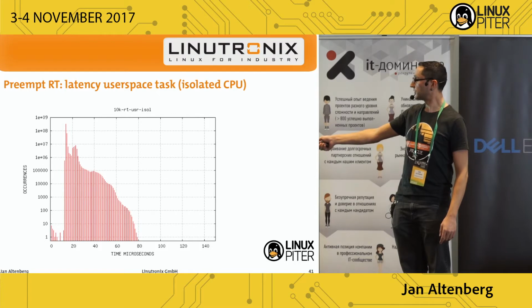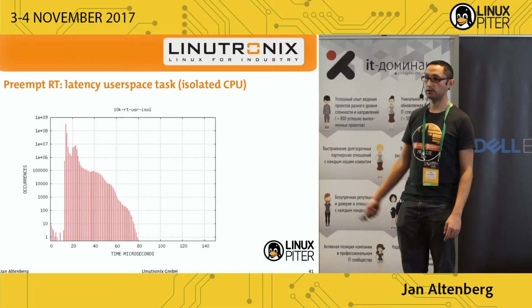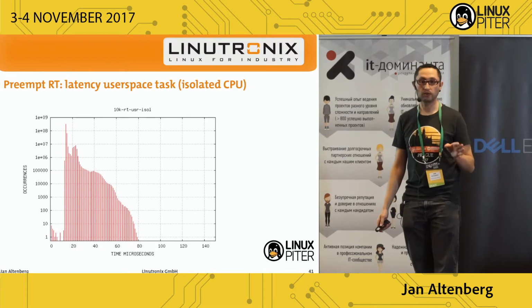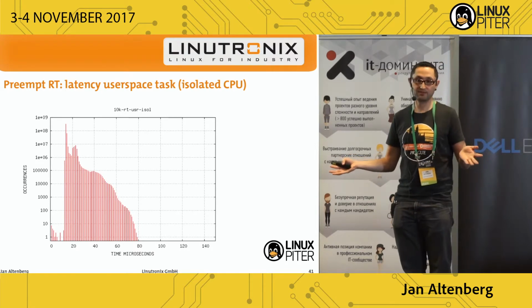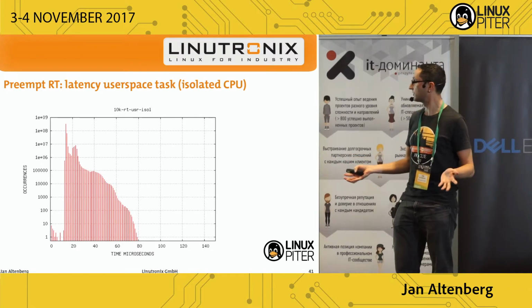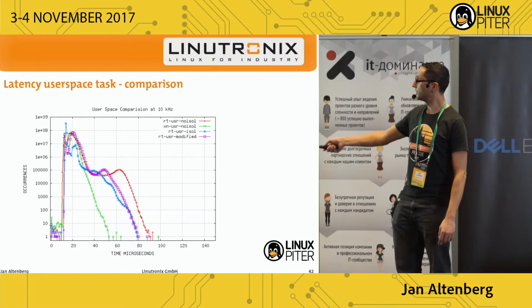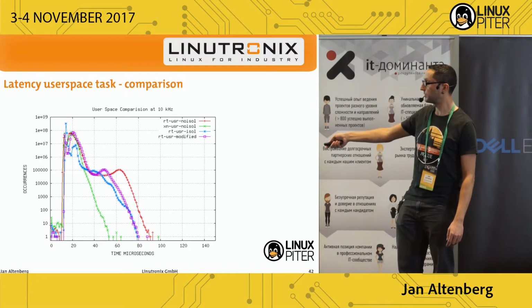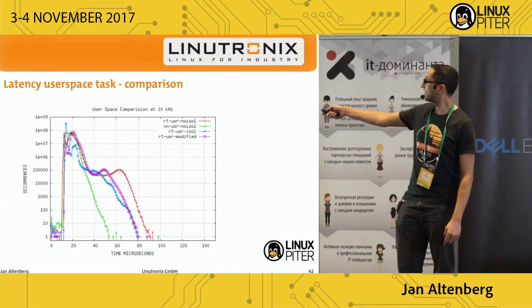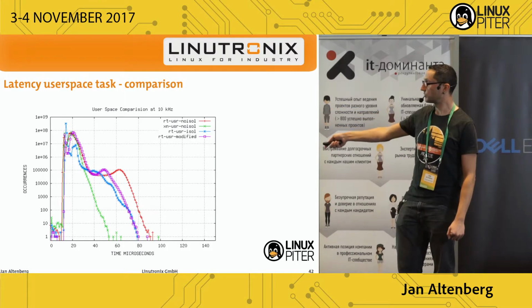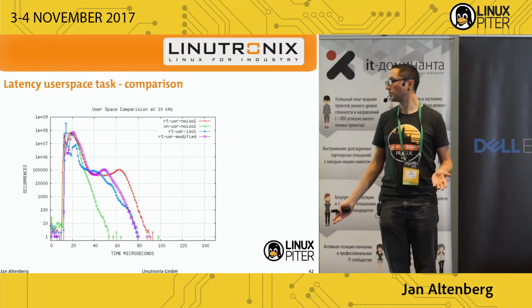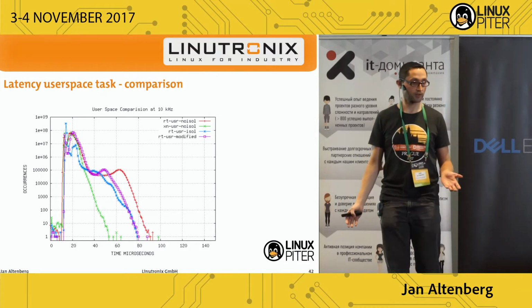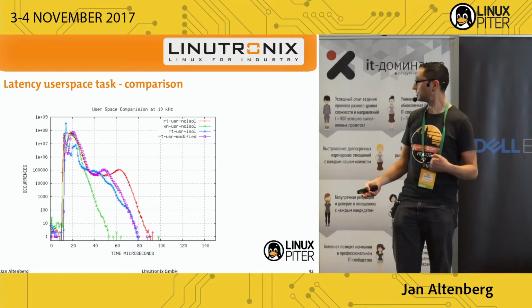And that actually shows you that we've been able to get the latency down to around 80 microseconds. Just a simple feature, a standard Linux feature. So that was quite cool. If you compare the results, you can see the green peak is Xenomai. The red one is preempt RT. So the latencies you could achieve are nowadays pretty much the same. Well, preempt RT is way easier to use.